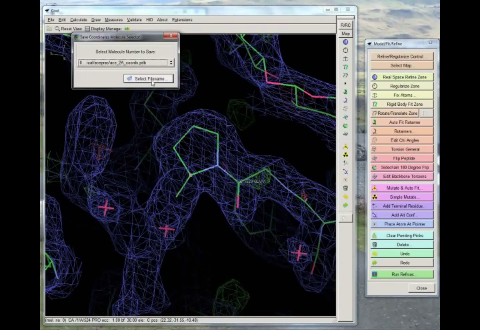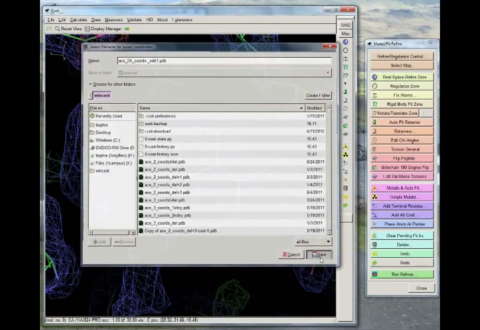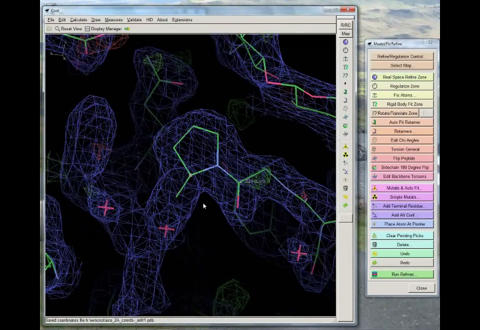So this is the thing we've been editing, and so once we've picked the right one, we then click select file name, and we can choose a new file name for it. So coot0 is not very helpful. You could call it something like edit1 or residue1, and then just click save. And do check where you saved it to, so you can go back and find it.